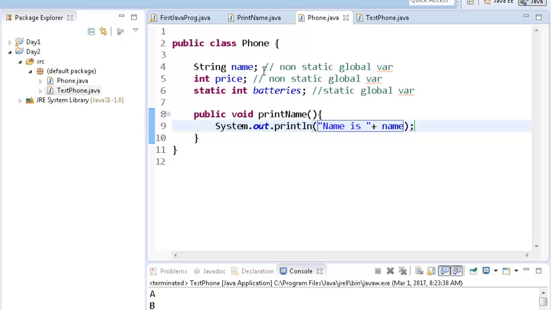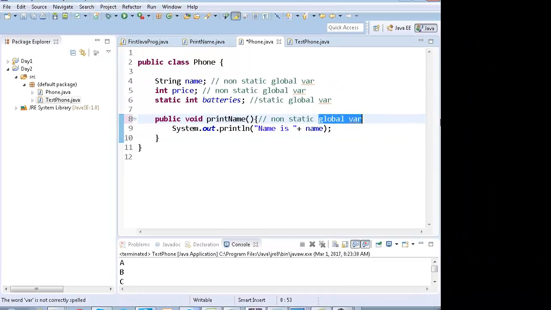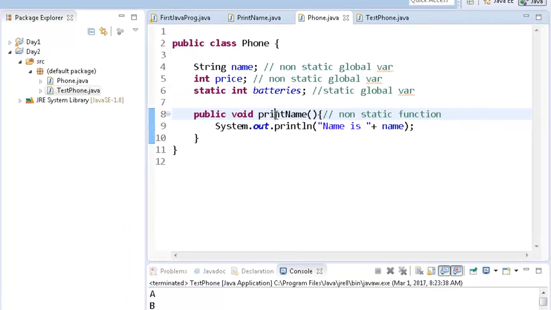So this is known as a non-static function. The non-static function out here can be accessed with the object reference.